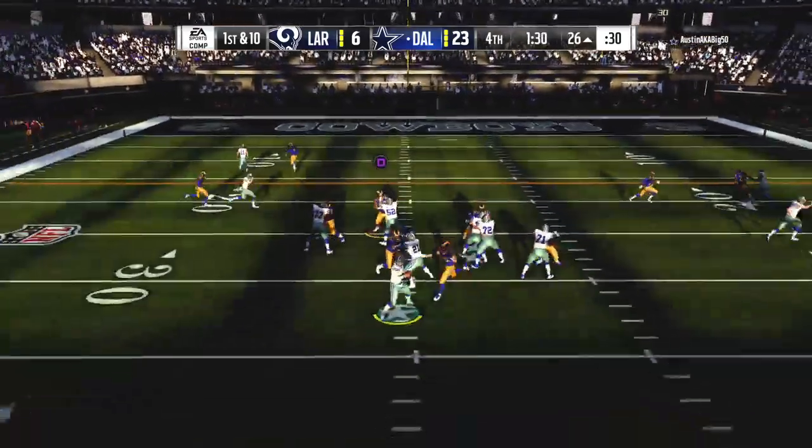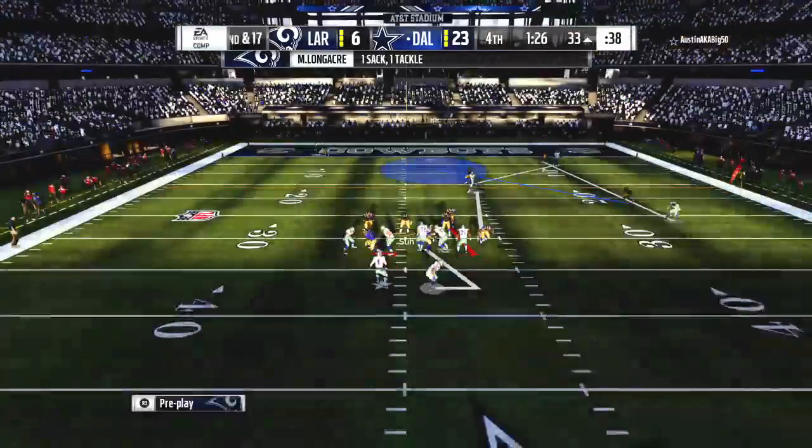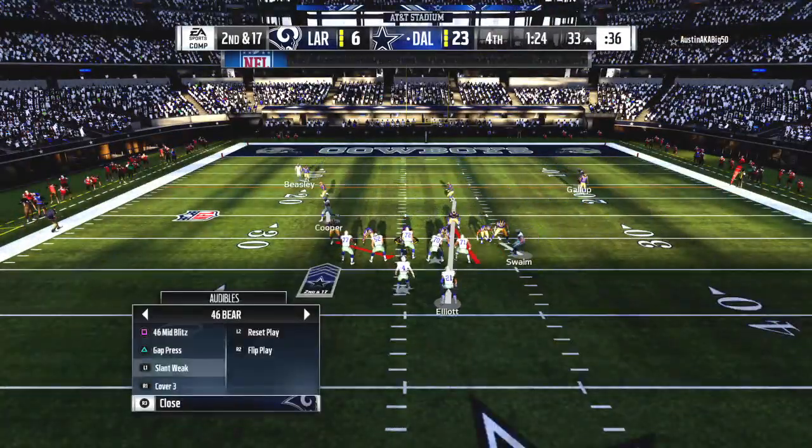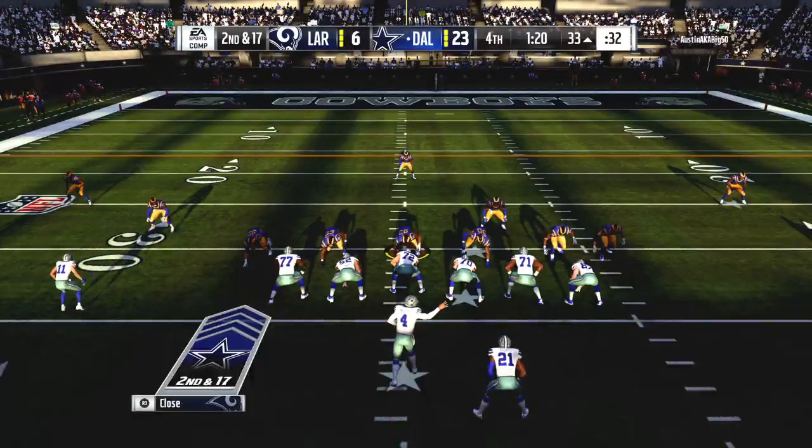Well, Prescott here to throw. And he's going to go down here, a sack. They push him back to the 34. Matt Longacre coming on the blitz. He gets him for a loss of 7.